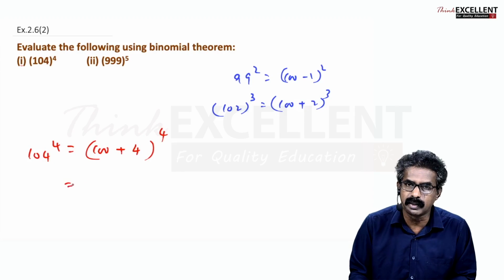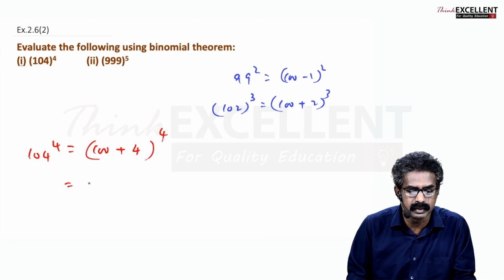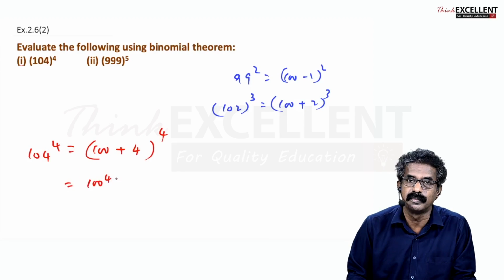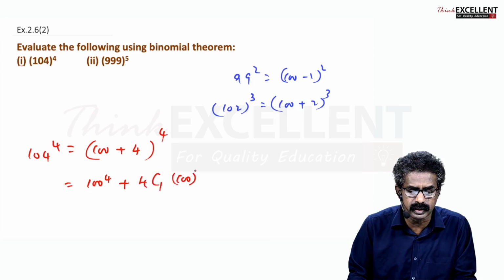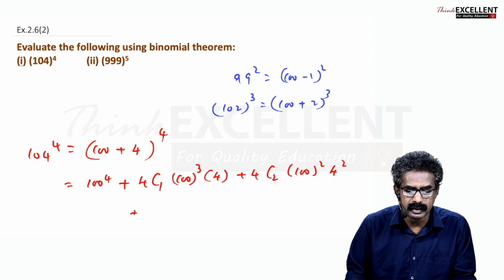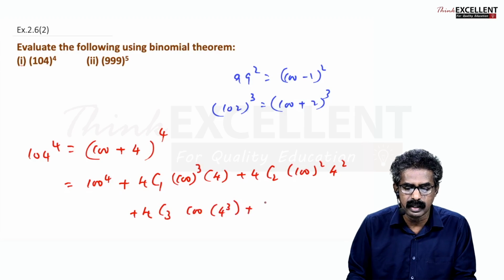Now what we expanded, same method. Power is 4, totally you'll get what? 5 terms. So how can you write? I'll just give the steps. First the maximum, 100 raised to 4. Here plus only, so every time you put plus. 4c1, reduce one power, 100 raised to 3 into introduce the second term 4. Next 4c2, reduce one more, 100 squared, and raise the power one more, 4 squared. Then 4c3, 100 raised to 1 into 4 cubed. And the last one 4c4, which is 1, 100 you don't write, 4 the maximum, 4 raised to 4.